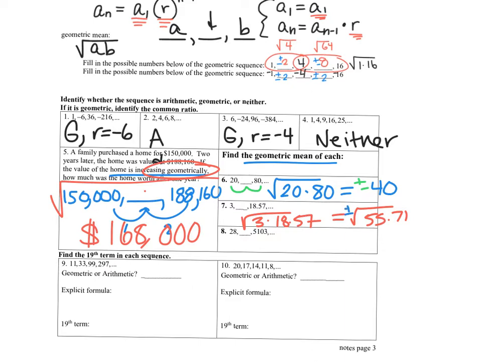And then the last one, I'm going to multiply these two and take the square root. So I get plus or minus 378. Because these all started as positives, I have to put plus or minus. And actually, if this was a negative and this was a negative, you could put plus or minus.